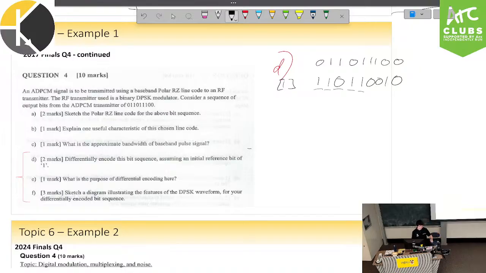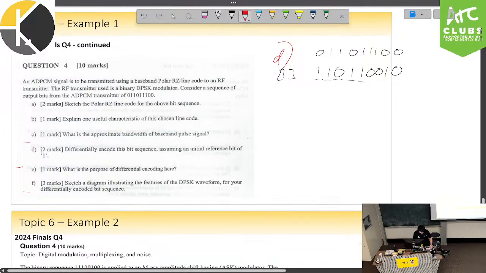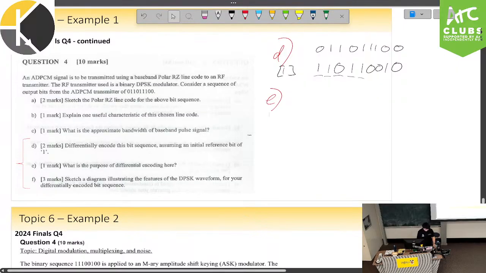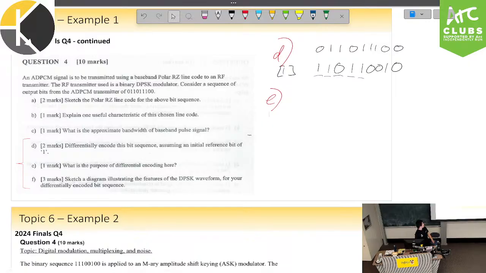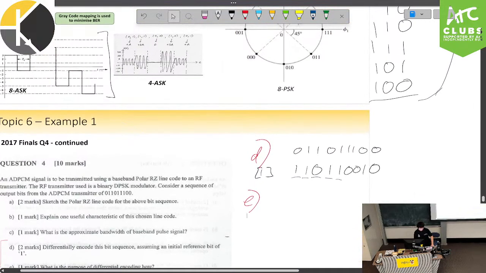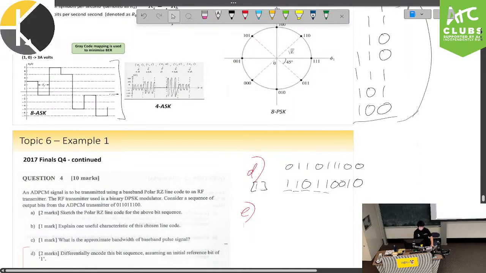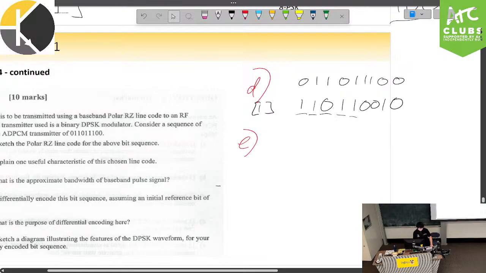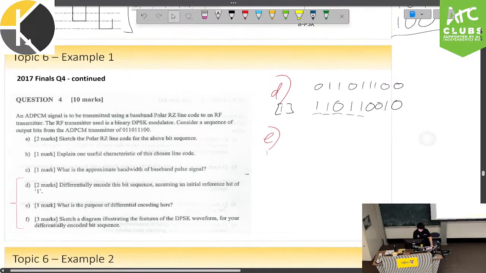Okay, good. All right, let's move forwards. So, just applying our XOR, moving through it. Okay. Part E, we're going to determine what is the purpose of differential encoding here. Well, there are actually a couple different reasons we can choose to differentially encode, just rather typically. For this case, any ideas?